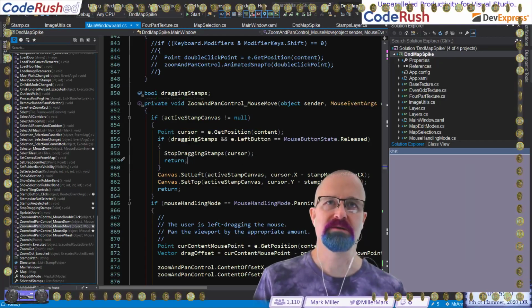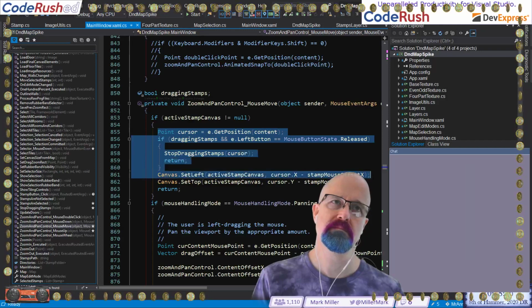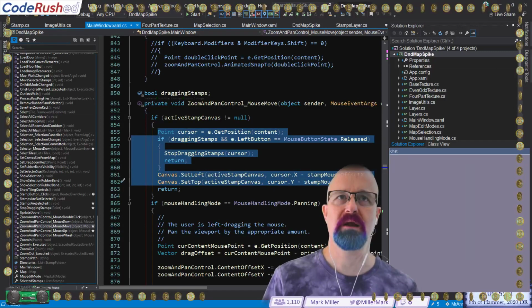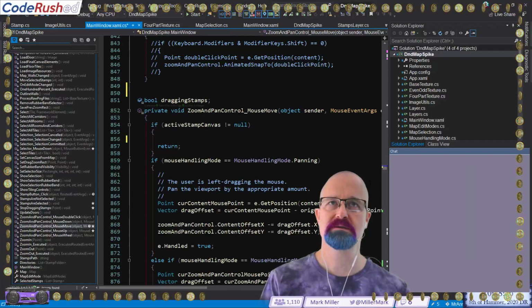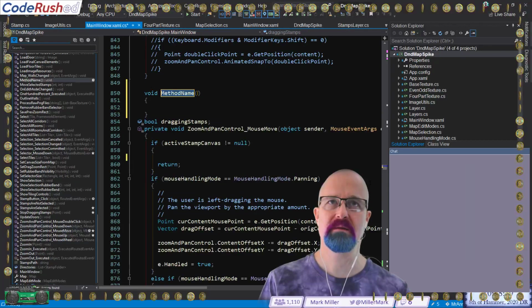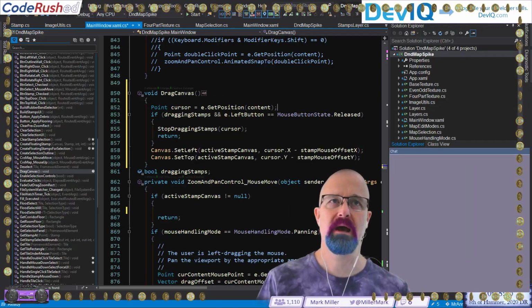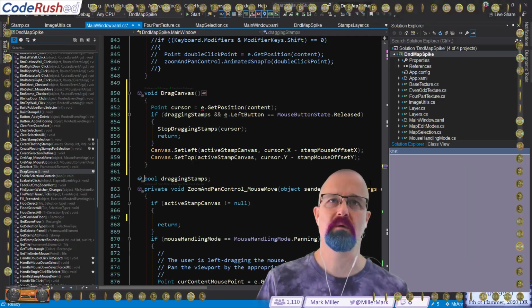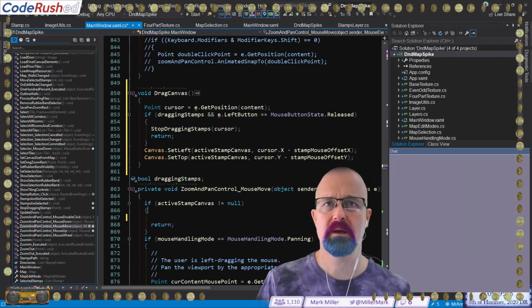All right, I kind of want to refactor this. I'm pretty sure Visual Studio is not going to be okay with an extract method on this, so let's just say new method. We'll call this drag canvas, I think. Paste in that code that we had. The E is not working, so we need to pass in the E on it. Looks like I've got a bug.